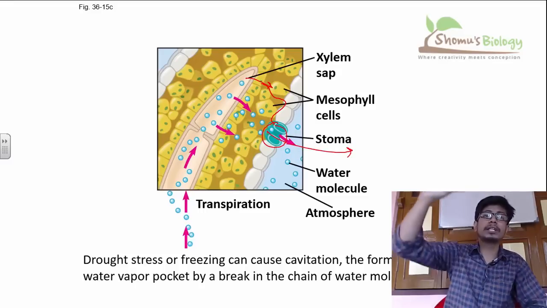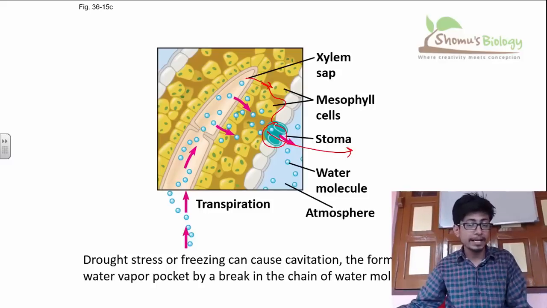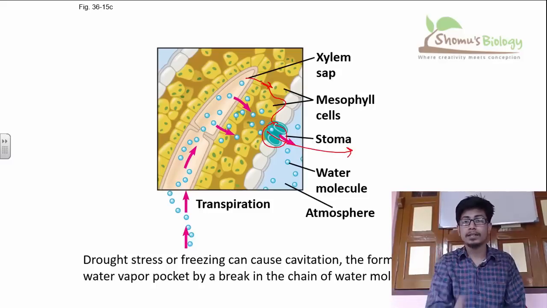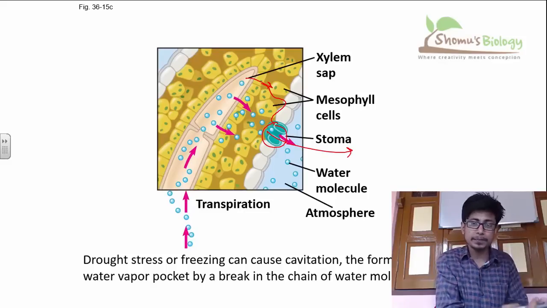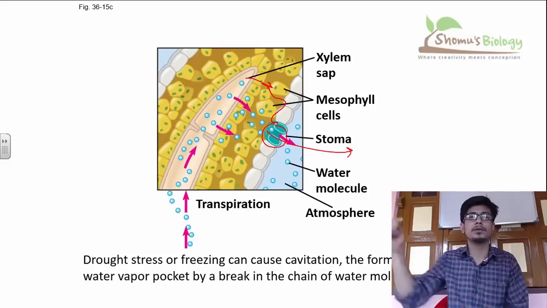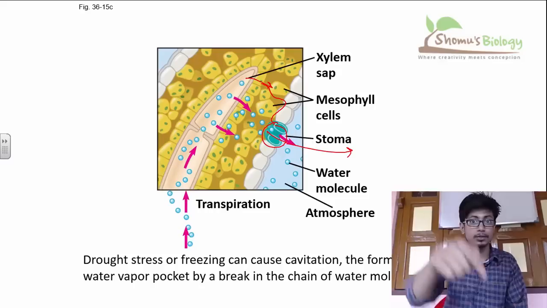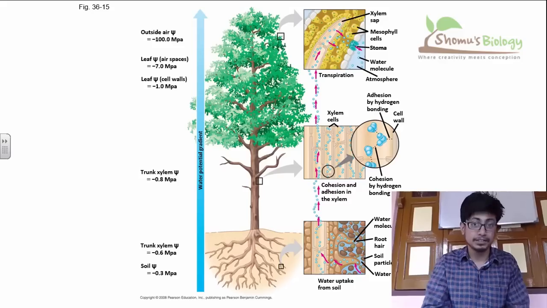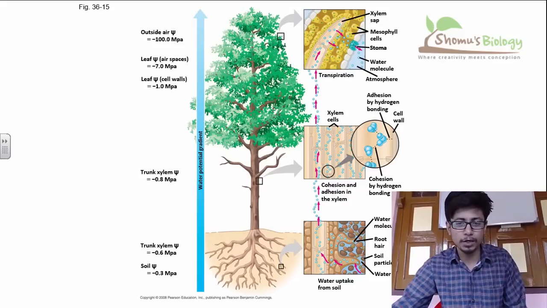So in this way, water keeps on moving out of the plant, from the leaf using stomata, and that creates a pressure. To minimize that pressure, water flows back to the top towards the leaf. That's the idea. This is the overview of the whole process, from the root through the xylem of the shoot up to the level of the leaf.